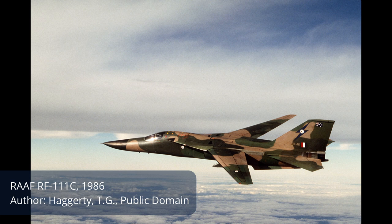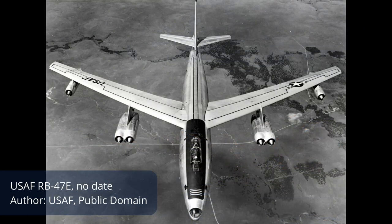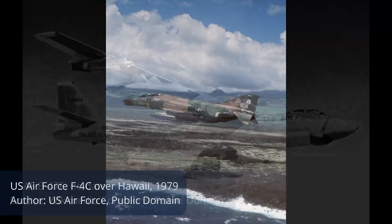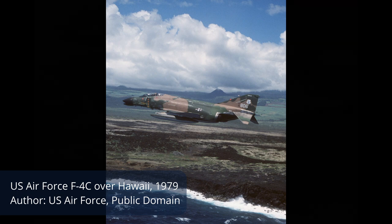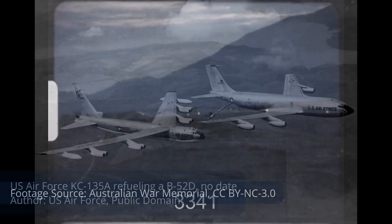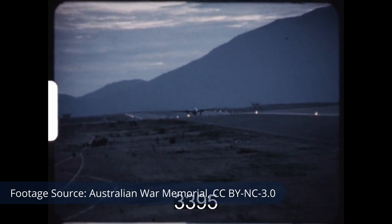Between 1963 and 1968, Australia was still left with a capability gap in its bomber fleet. The Americans, wanting to cement the F-111 deal, offered an interim measure in the form of the B-47 Stratajet. While obsolete, it was still more capable than the Canberras, and the Americans were offering them for free, only asking Australia to pay for parts and refurbishment when returned. However, since the Stratajet couldn't meet the RAF's interim requirements and introducing it required standing up other squadrons, it was rejected. The Americans then countered by offering F-4C Phantoms and a KC-135 Stratotanker, but this was also rejected for similar reasons.